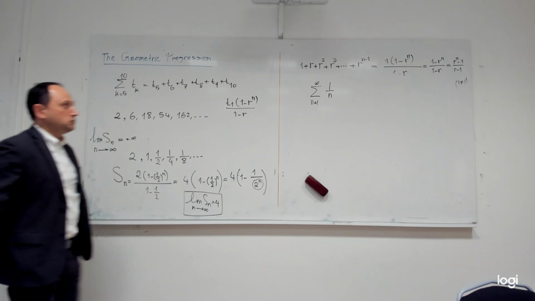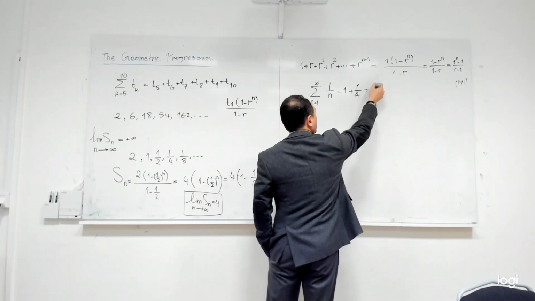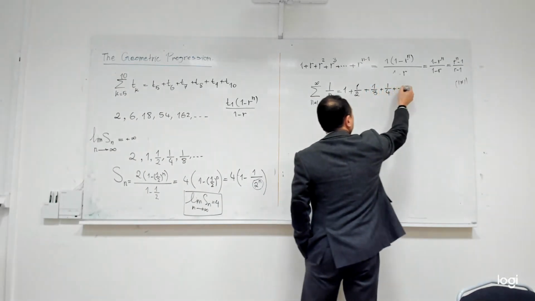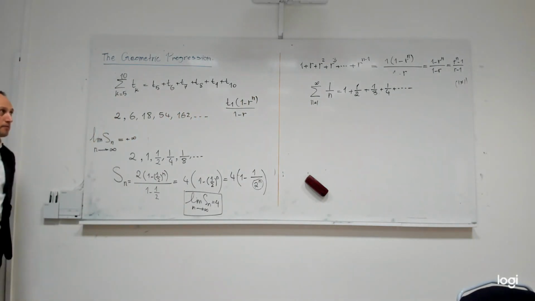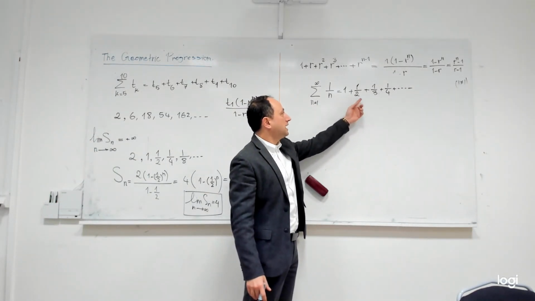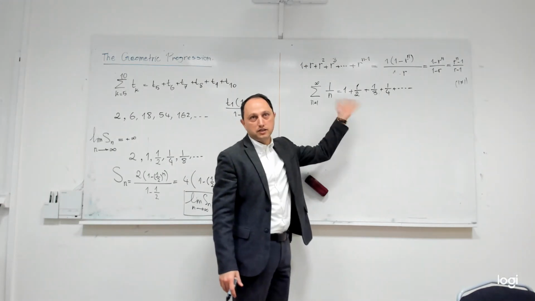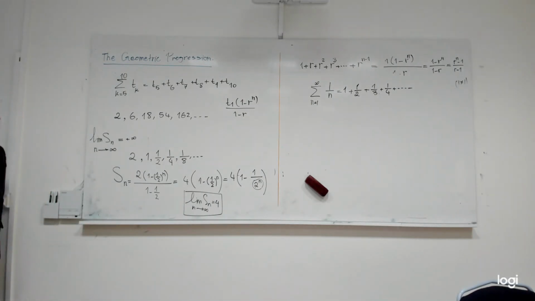So what does it mean? It means that instead of n I put 1, instead of n I put 2, instead of n I put 3, and I add them. It continues forever. This is called the harmonic series. But of course, this harmonic series is neither an arithmetic progression nor a geometric progression, because from this term to this term, nothing is being constantly added, nothing is being constantly multiplied. So that is a series, but neither a geometric one nor an arithmetic one. So here, what is your intuition about that? If I start adding these numbers, what will happen?